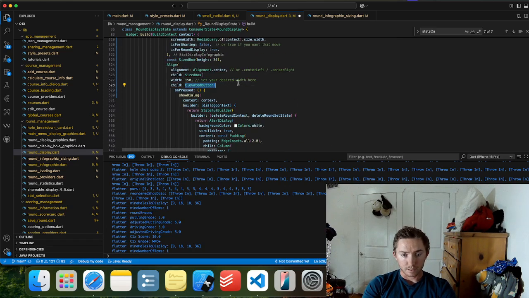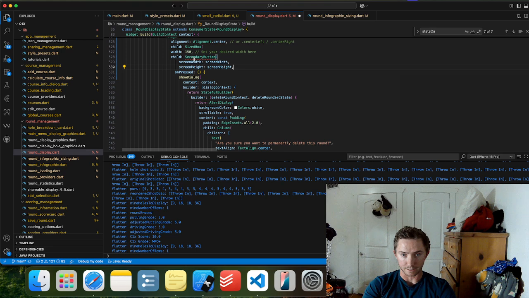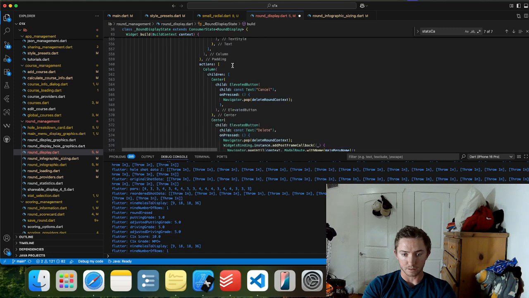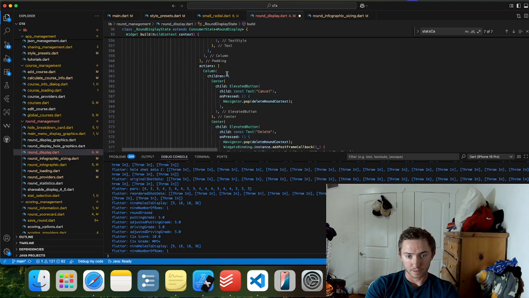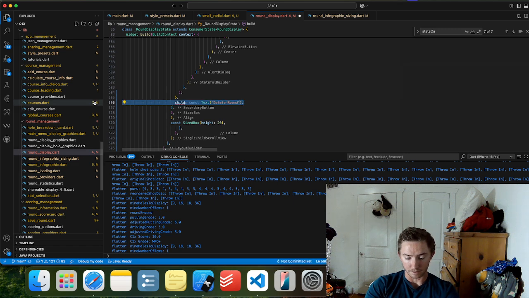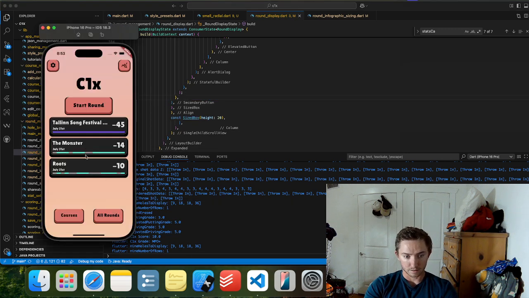All right, so instead of the elevated button, we're going to go secondary button. And then I need label and just to say delete round. Label, delete round. No, come on, delete round. I get rid of this. Let's do a reset there.